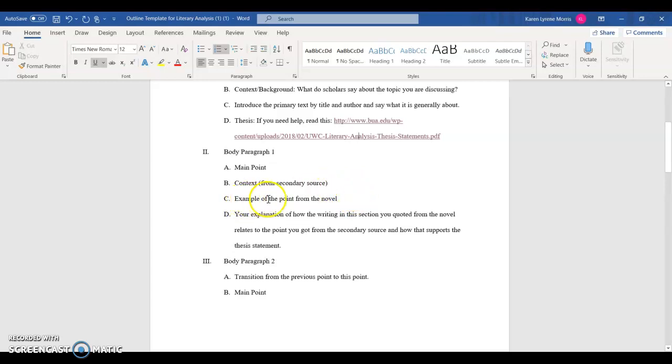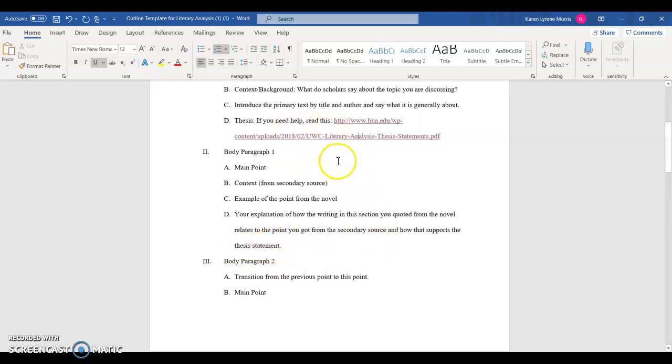And then you're going to quote also from the, not novel, but the fairy tale. And then the last section should explain thoroughly how the writing or the section you quoted from the fairy tale and the section you quoted from the secondary source are supporting your thesis.